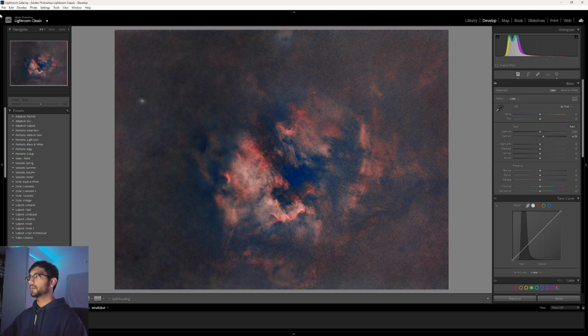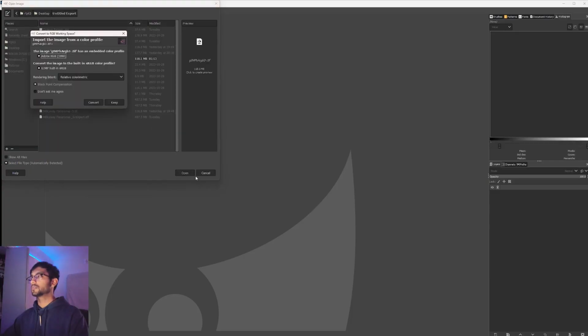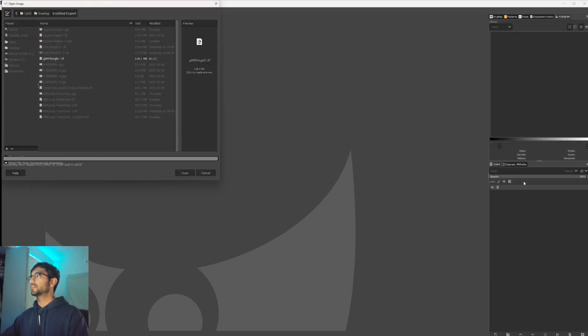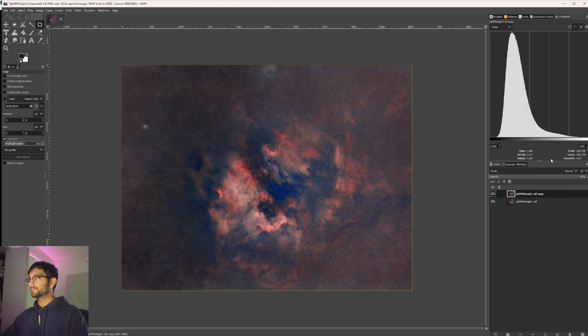I might want to bump the reds a bit more, just slightly. Yeah. Then I'm gonna save this as a TIFF, and we're gonna go into GIMP to do some convert, and then I'm gonna duplicate this layer. Stretch one.